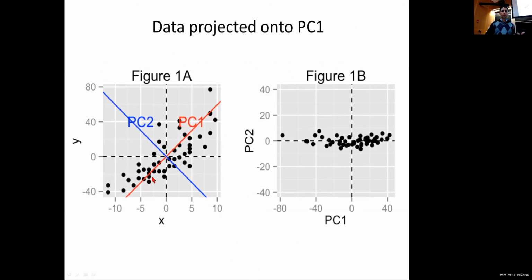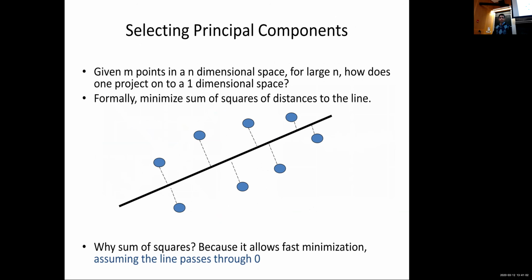The idea is that I'm going to learn what these principal components of variation are and then project onto them. After the projection, instead of looking at X and Y, I can look at PC1 and PC2, which takes all of the same points and projects them onto that space. PC1 might be capturing most of the variation, PC2 might be capturing less of the variation, and that's reflected in the overall spread of the points. So how do I do that?